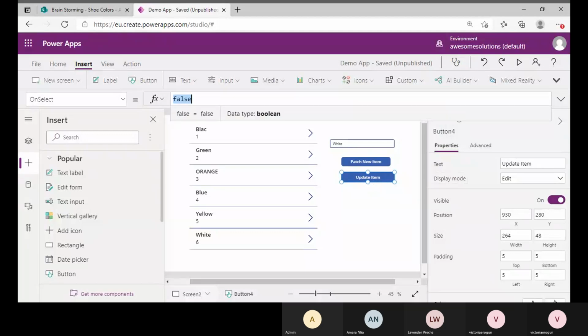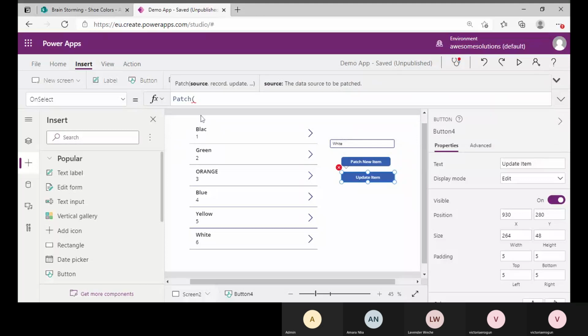So on the select of this, what is going to happen? It's as simple as telling the button, oh, when I submit a particular record, update one of the records I've submitted before. And what you're going to do is you patch the data source. Our data source is shoe colors, comma. So you say where our ID.